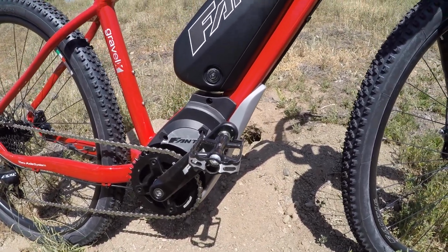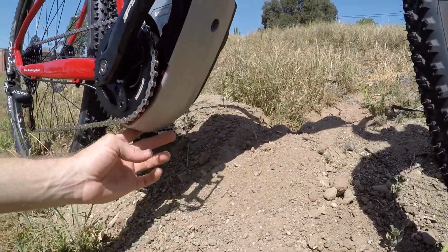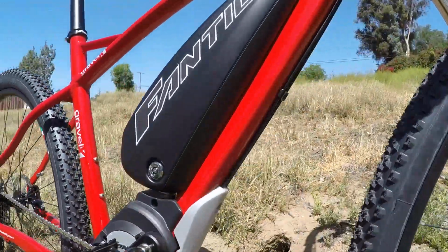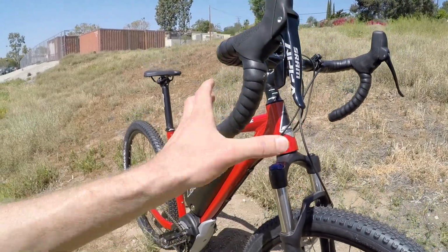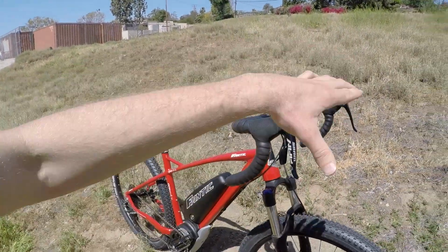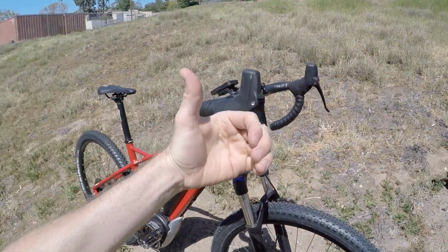I think that's a good walk around, and maybe there's a plastic skid plate on the front of the motor casing right there. The wires are fairly accessible beneath the down tube, so if you need to do some maintenance or whatever. I like that the brakes are hydraulic as well versus mechanical. They just feel really smooth. Both of them actuate without too much force.